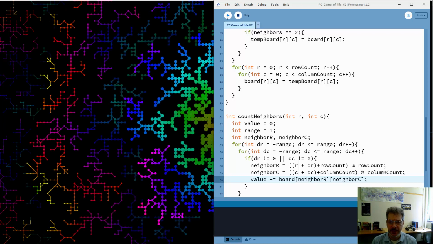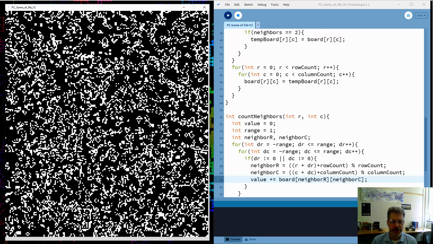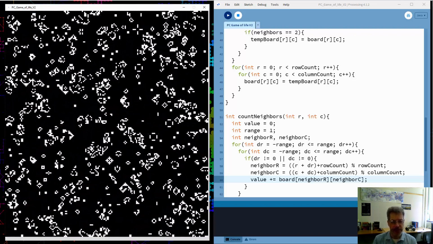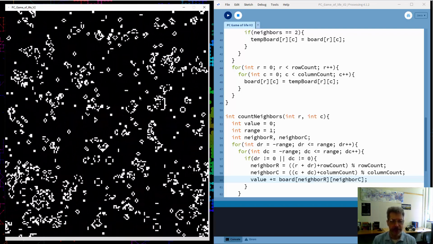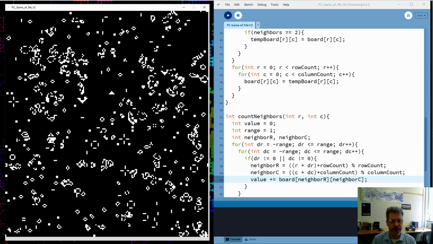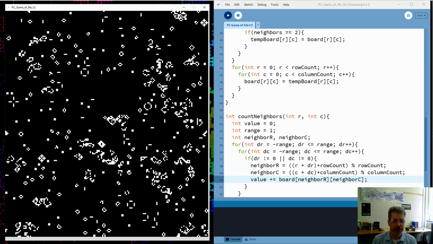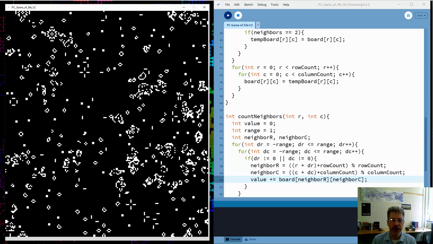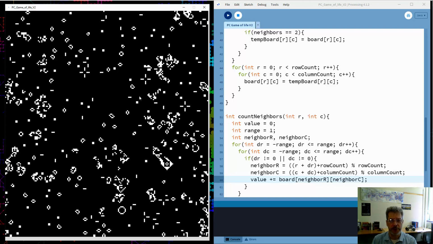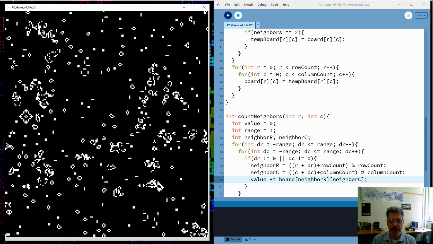So if I run this again, just as an example, the general pattern looks pretty similar. We get the same sort of growths. If you look around, you may see some gliders moving through, and then more and more stable patterns developing over time.